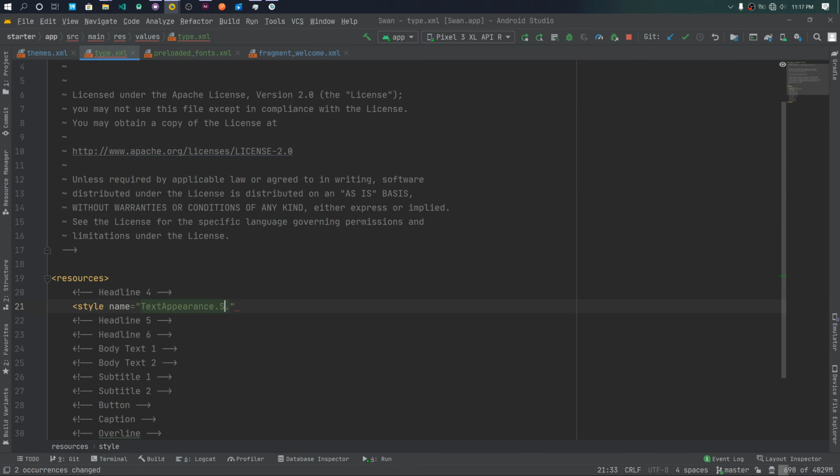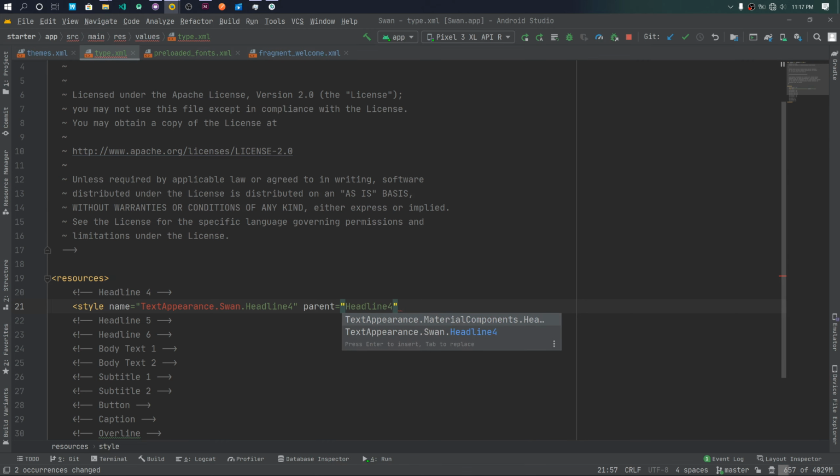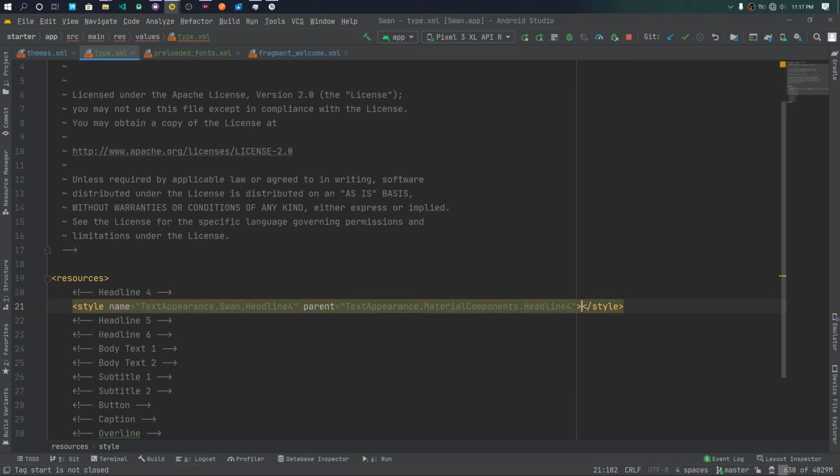And I'll use text appearance dot swan dot headline 4. And the parent it will be inheriting from, let's just say headline 4. So material components, right? So you realize I'm following the same convention that they used here, right? Text appearance, and then the name of the theme, and then the name of the property.